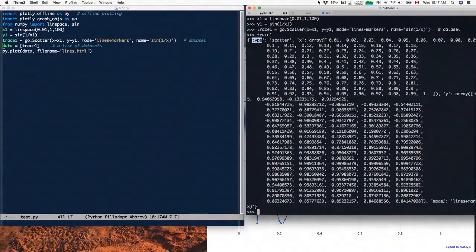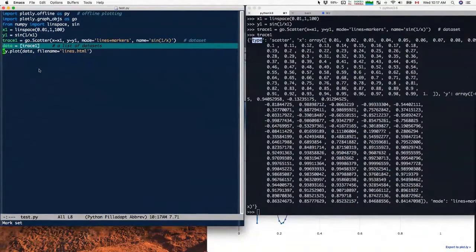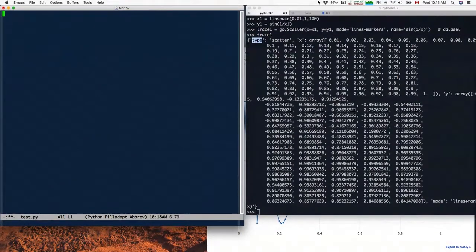So data is now a list of 2 data sets. And then I run it. So I'll run it from the command line. And here we go. So now we have 2 plots. And these plots are specified explicitly inside our code.